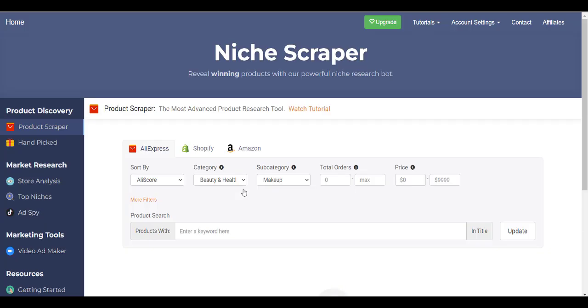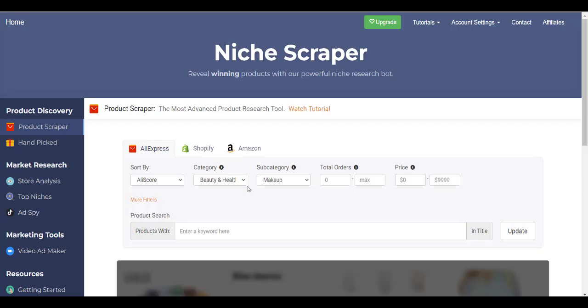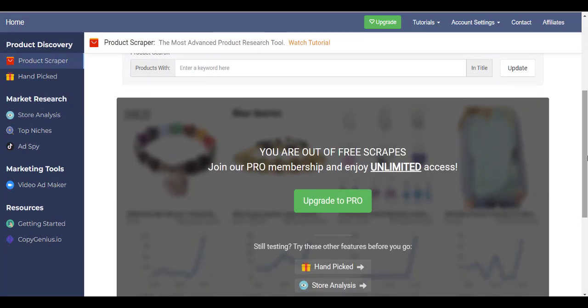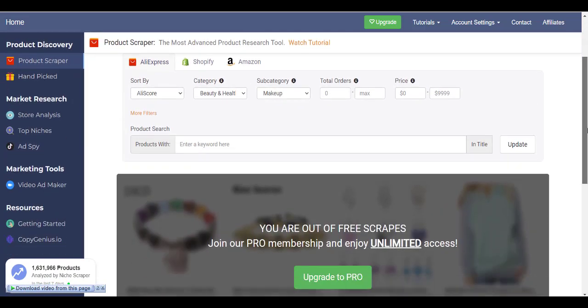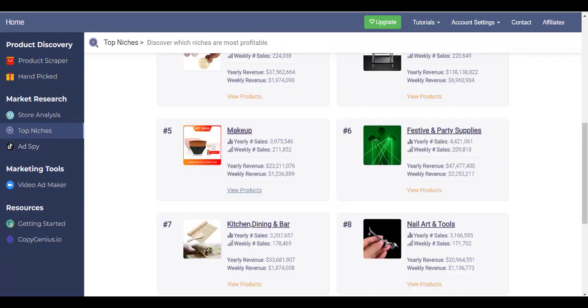I like to view makeup because makeup is a product that's kind of attraction marketing. Females buy it to look beautiful. So when you run ads related to makeup products, you make sales if the product beats other brands' products. Competition is there, but this tool already removes the competition, showing you what is performing well and what is not. Due to my limitation, I can't access this side, but you guys get the idea of what I was trying to show you.